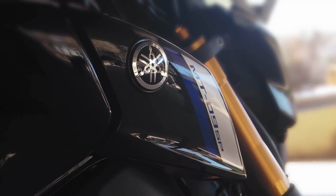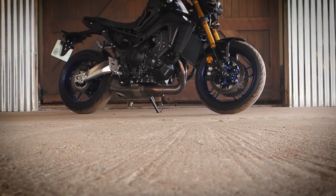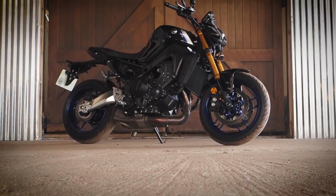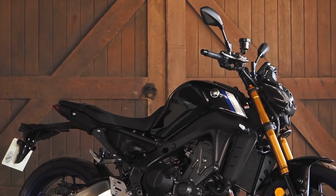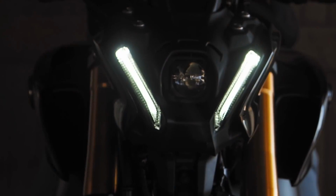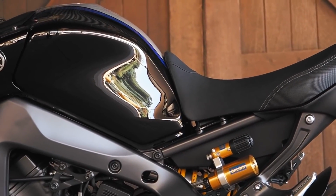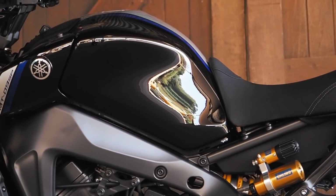If you're looking for a naked bike like this Suzuki to have fun on, but perhaps also to get you to work and be more of a daily rider, and you've got 225 grand or so to spend, then you might find yourself visiting a Yamaha dealership. The MT-09 SP is a wonderful bike, slightly divisive looks, though I must admit I'm one of those who likes it, but a lovely 119 horsepower triple cylinder motor and a very capable chassis, all for similar money to the Suzuki. But it is shy of just over 30 horsepower, and that's a lot, so you've really got to want a Yamaha or a triple if you take that option.